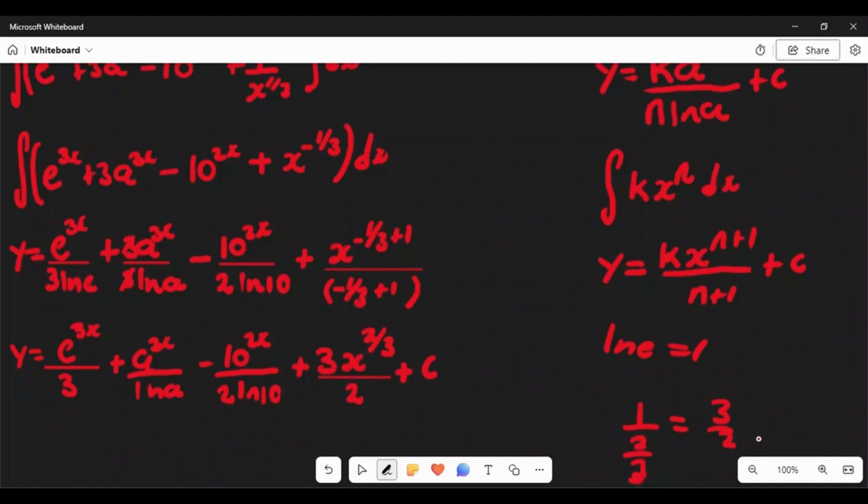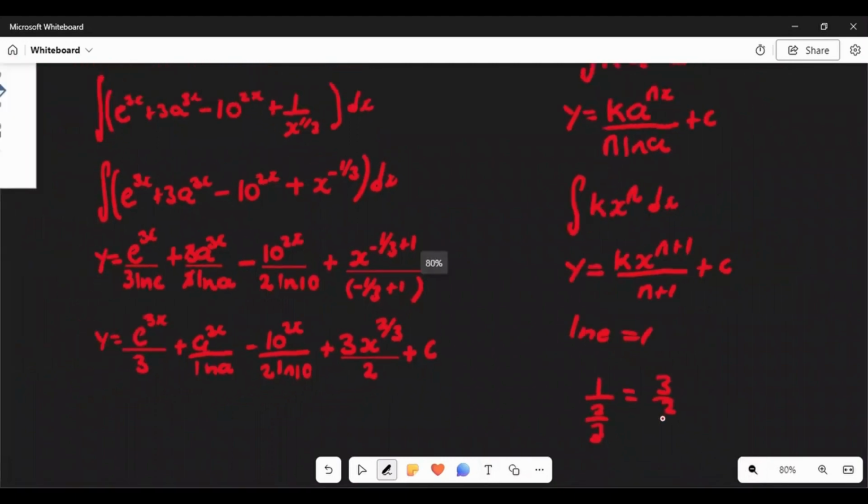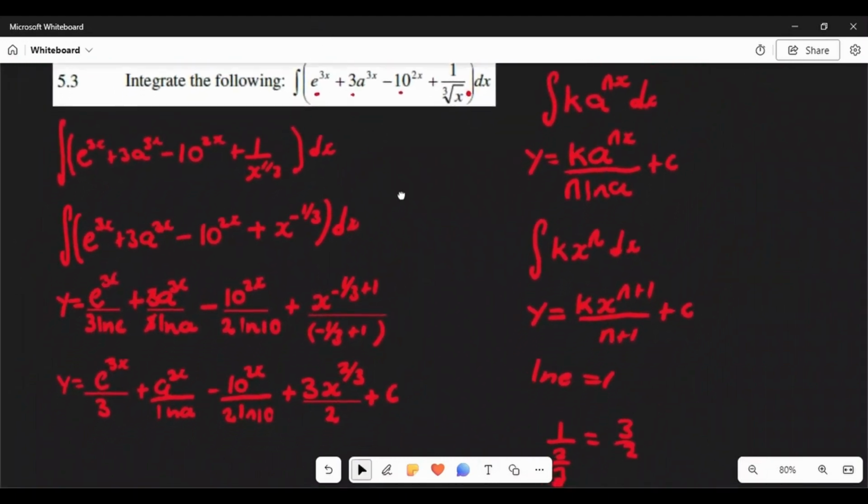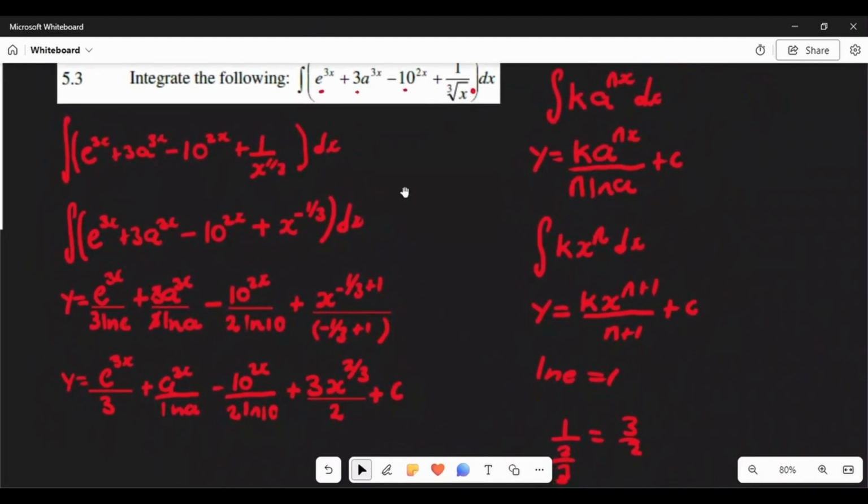As for this one, guys, I understand some of you might get confused, but when we have 1 over 2 over 3, the 3 will go to the numerator and 2 remain on the denominator. So that's what we did here, guys. I hope you understand how to do this one. Really, it wasn't difficult. It just needed you to pay attention to certain things that you might not be familiar with. But other than that, you must know how to use the integration laws for each term here, the power rule and the exponential one.